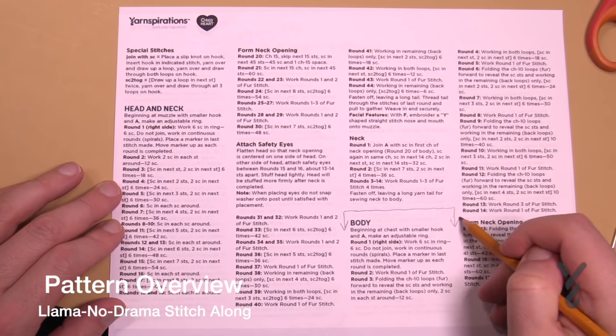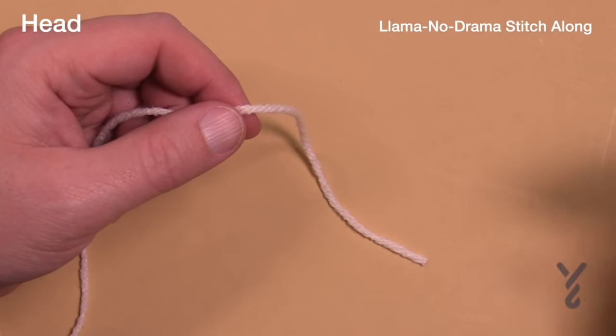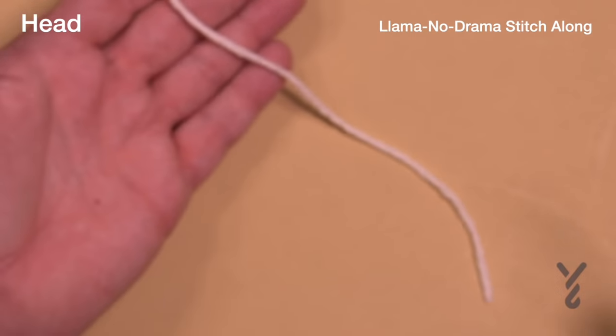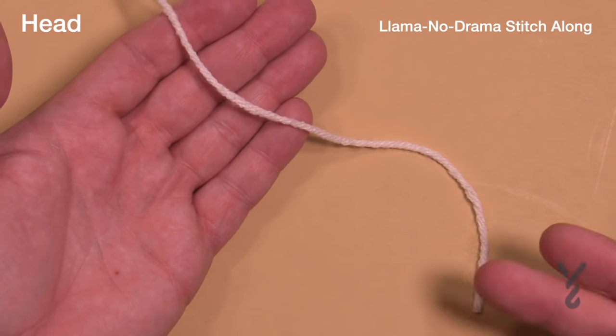So we're going to start progressively. You will need your safety eyes for today, and we'll be getting to that in just a bit. The first thing that we need to do is demonstrate an adjustable ring. It's also called a magic circle. With the yarn leading from the yarn ball, just lay it down in front of your hand like so, so that the yarn strand is here. Remember we did a step-out video of this, so it's in the video playlist for this series.